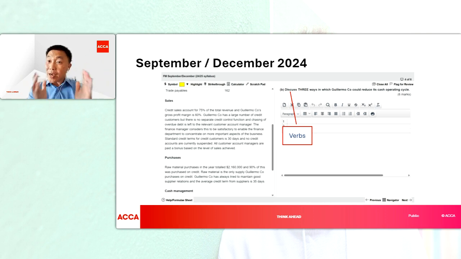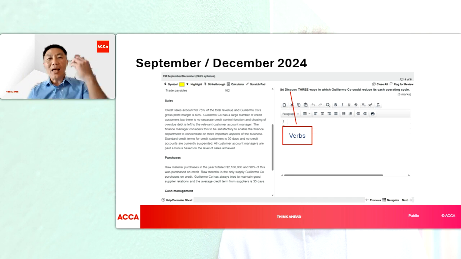The questions gave you a lot of background story in addition to the numbers and figures. Why do you think the examining team tells you so much? Take, for instance, sales. Apart from telling you how many % of sales are credit, apart from telling you how many % is the gross profit margin, looking at the second line and onwards, why is the examining team telling us so much? It must be a hint that says, hey, you need to look at this clue when you want to form your idea, when you want to articulate your answer.